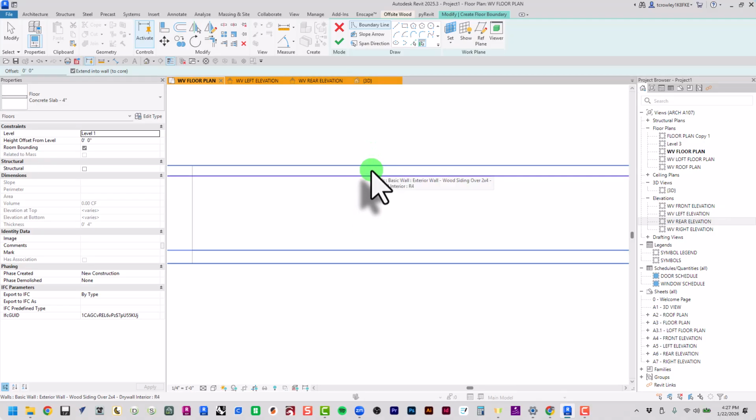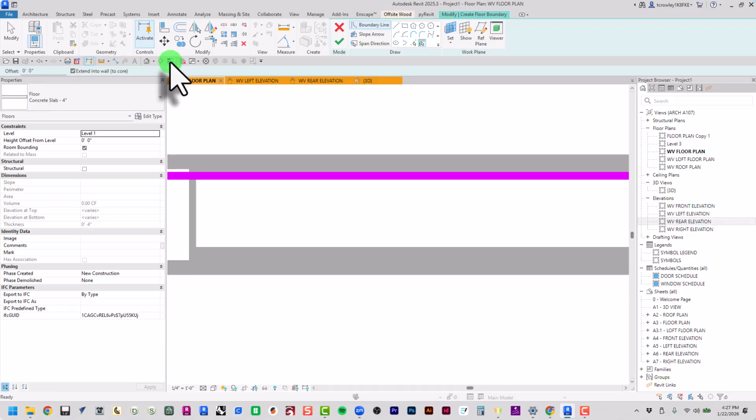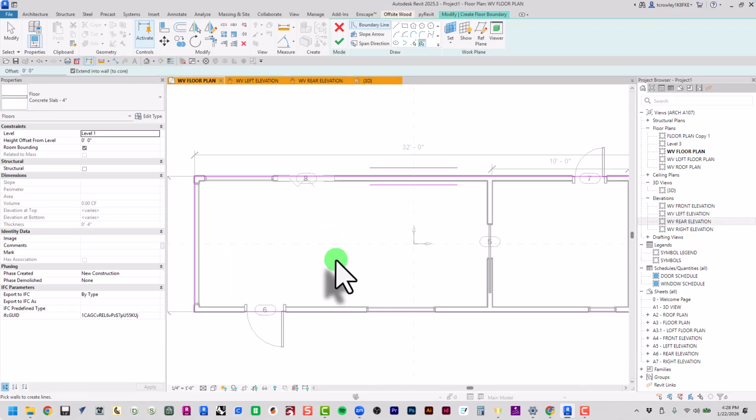This little part here is the exterior finish. And then this little part here is our interior finish. There's a lot of little tiny thin layers in between, such as our waterproofing and any of the detail materials for our exterior finish. But essentially, this wall is made up of these 2 finishes and 1 structure. So if I turn off thin lines, all of these line weights come back to make the drawing look clean.